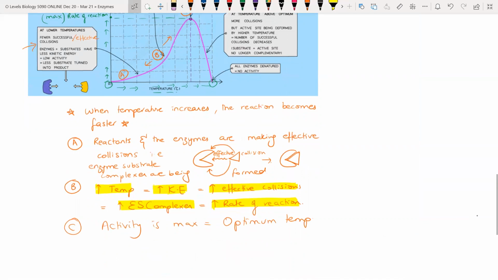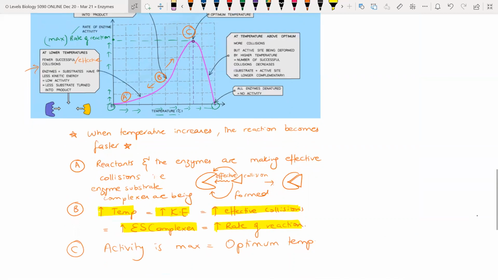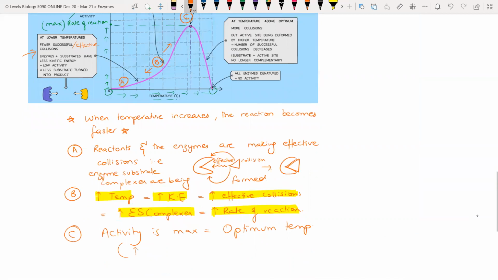Okay. Now, what happens at optimum temperature? The rate of reaction is maximum. Okay, what that means is that their kinetic energy is also maximum. Okay, sorry, not increase, I'll write it in brackets. That their kinetic energy is maximum. And therefore maximum enzyme substrate complexes are being formed, and therefore maximum rate of reaction. That's the line of argument basically. Let me write that down here for you, which means maximum enzyme substrate complexes.